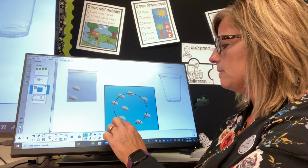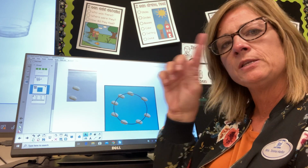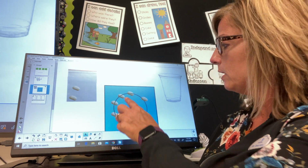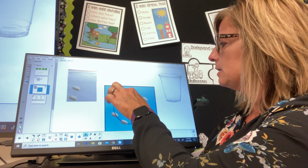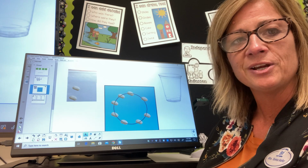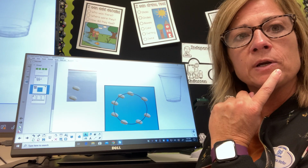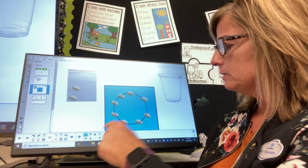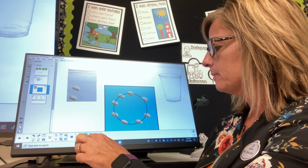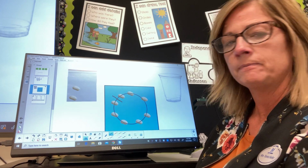And just like we had to make a plan when we did our counting path, we need to make a plan when we do our circle counting, because this has happened before where we just keep counting and keep going right around the circle. Yeah, and the number just keeps getting higher. And so we need to make sure that we know where we're going to start and stop, okay? So you could put something there to show you where to start and stop. I'm just going to draw a line.